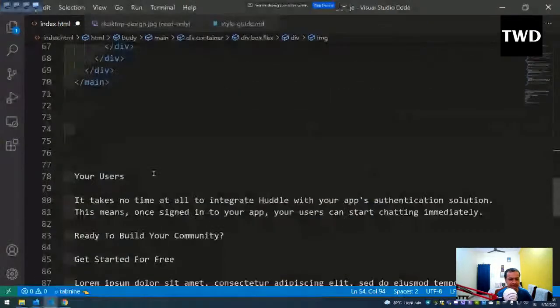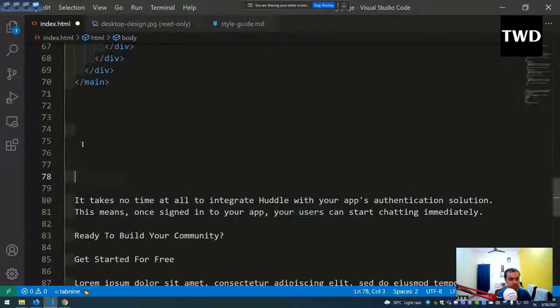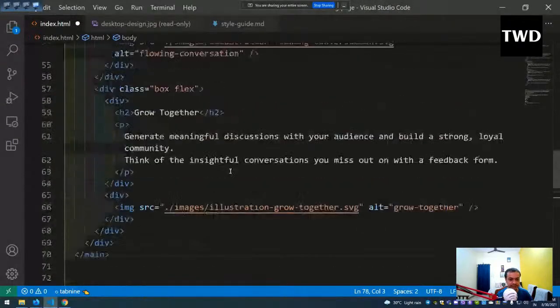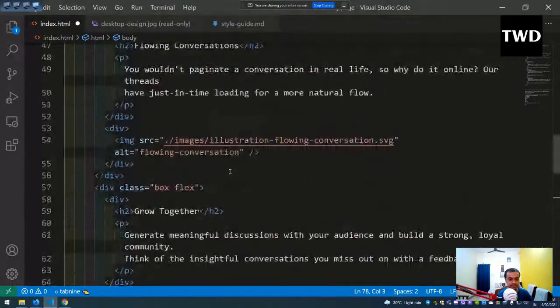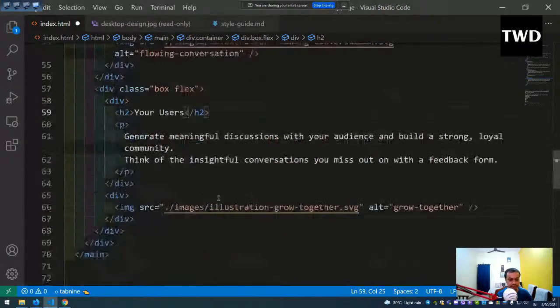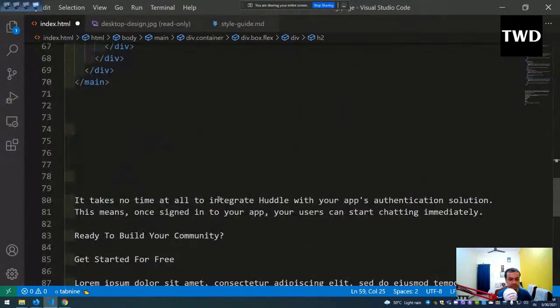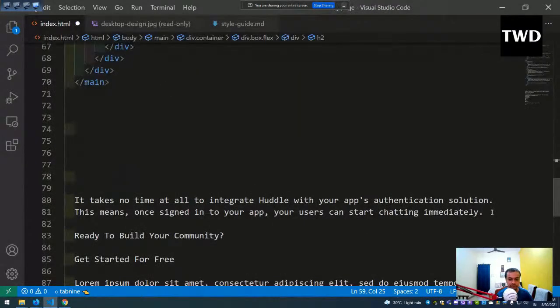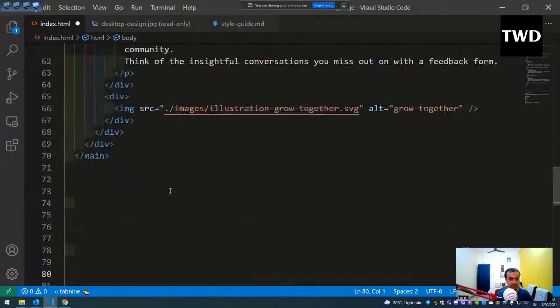Then the last one is your users. Am I right? Yeah, your users. Ready to build your community is not here, so it will be this much.